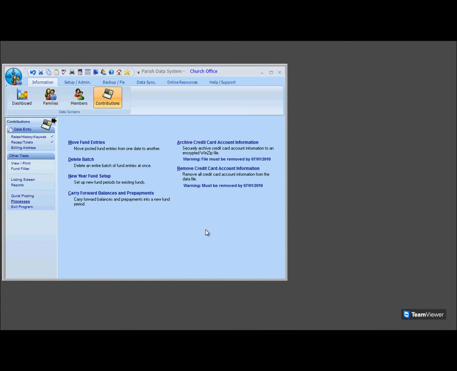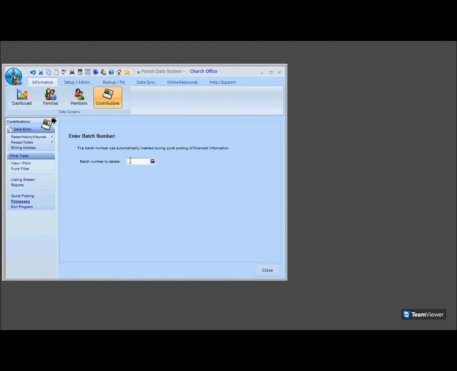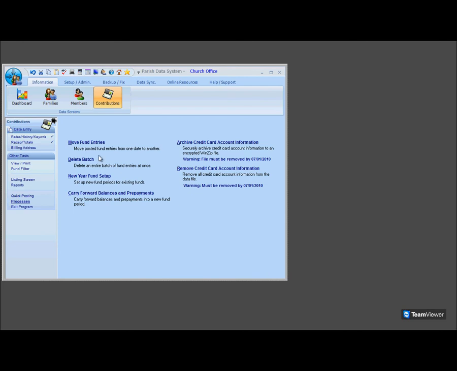The third type of mistake is the I have no idea what I did, I just know it was wrong mistake, and that's what the delete batch command is for. It allows me to take out an entire batch at once in case I just mess the whole thing up and want to start over. We're going to look at dashboard with our next section.